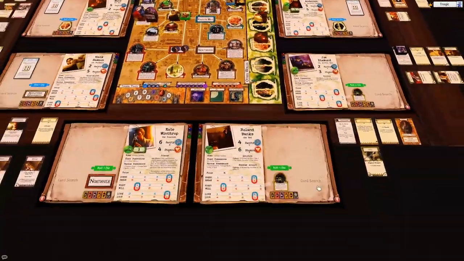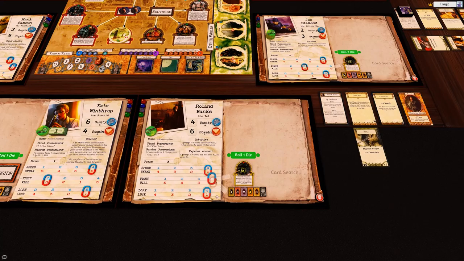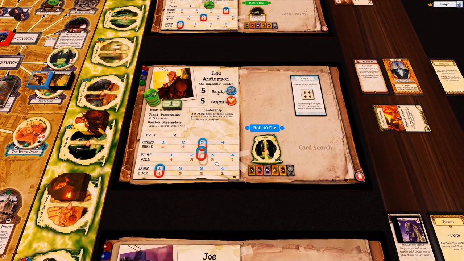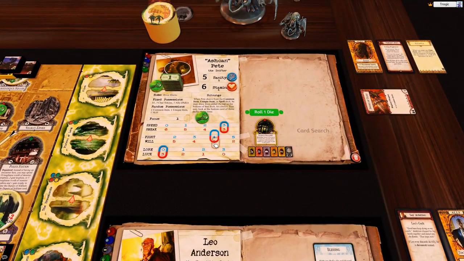So I'm going to do all the focusing now. We're just going to pump up our fight. So that's 1, 2, 3. He's got 3, so that's 1, 2. He's got 2, so that's 1, 2. He's only got 1 now, so it's only 1. And I don't know what that clue's doing here. I'm going to get rid of this money because we don't need it.